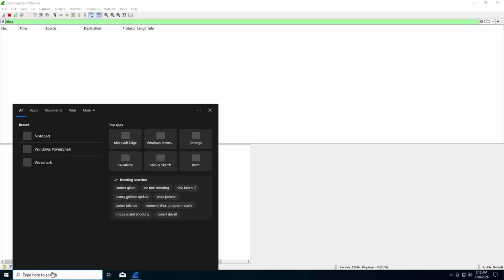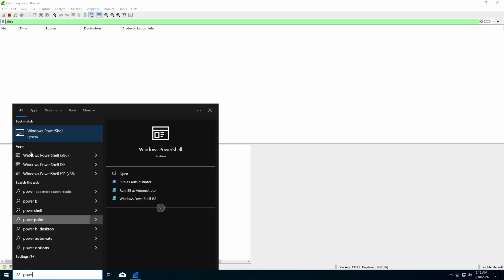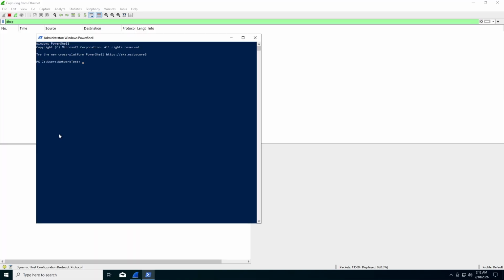Now we want to open PowerShell. And we want to type in cd C:\ProgramData. Now we're in the C drive.